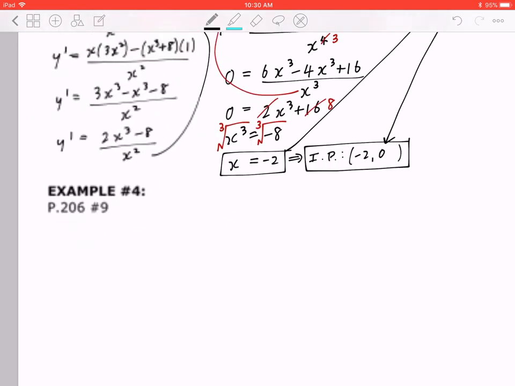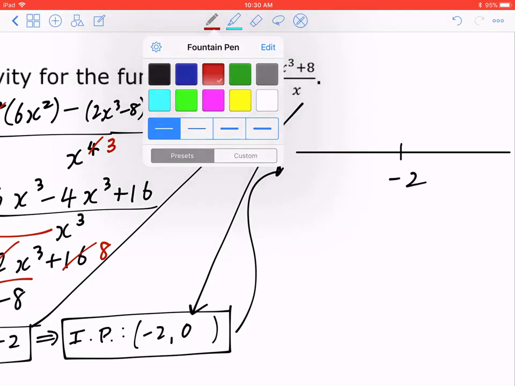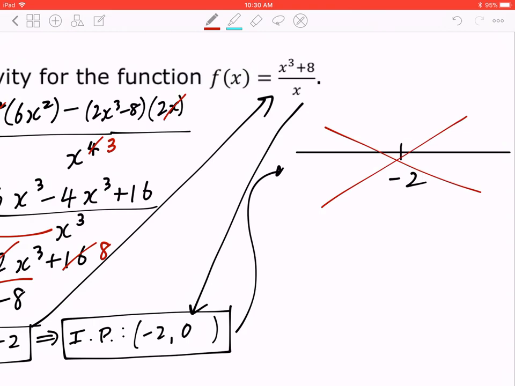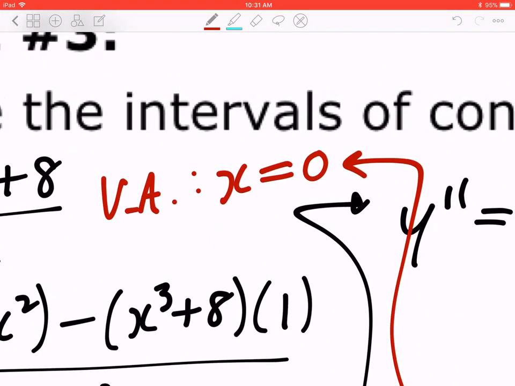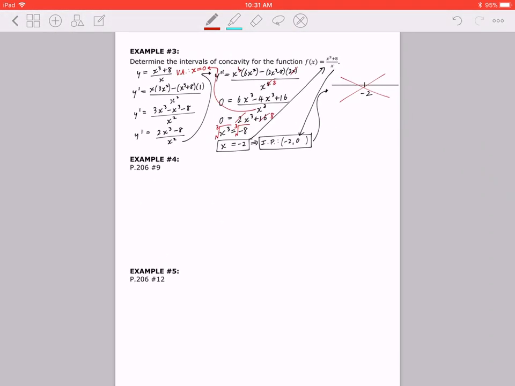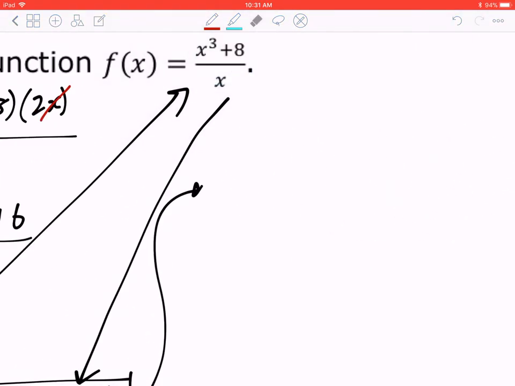Now, you're going to draw this number line, and this we did even with the other lessons from before. Here's the mistake. If all you do is write down negative 2 like that, this is not how you do it. You have to remember, even though the only inflection point is x equal to negative 2, the dividers must include any vertical asymptotes. So the fact that we knew there was a vertical asymptote at x equal to 0, you have to go back and include that. If you make this mistake, that's okay.